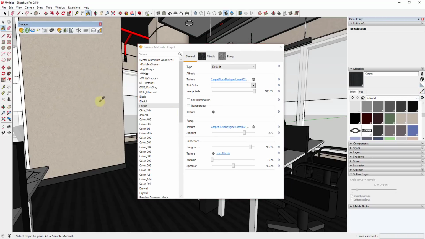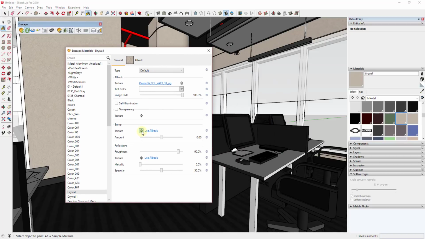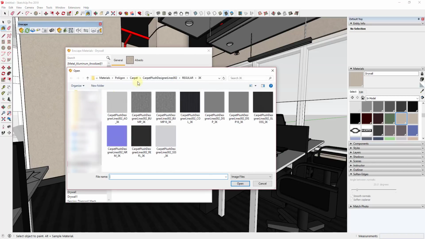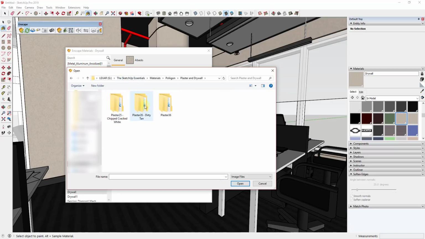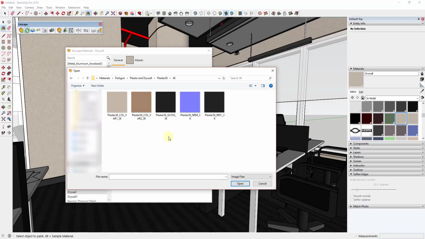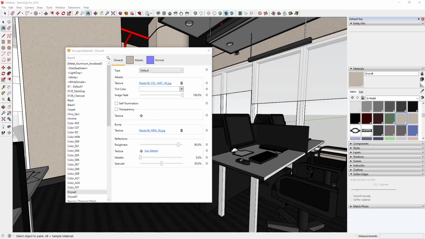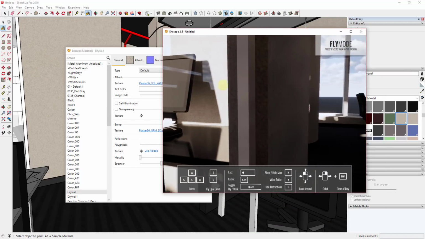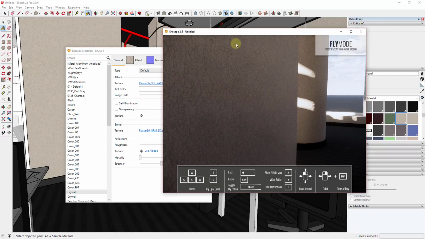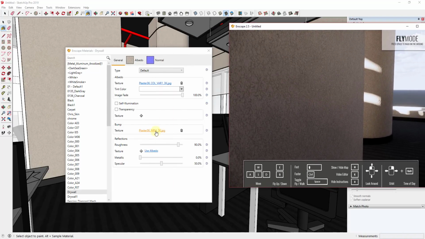So same thing, I would just select this wall or this material. You can see how that pops up in the Enscape material editor, and I can just go in and load in the bump map for that material. In this case, this has a normal map, not a bump map, and there are two options when you do this inside of Enscape, because it doesn't have a place for a normal map right now. You can apply the normal map as the bump map, like this, and that will give you that simulated bumpy roughness on the wall. You can definitely do that by just applying the normal map in this slot.